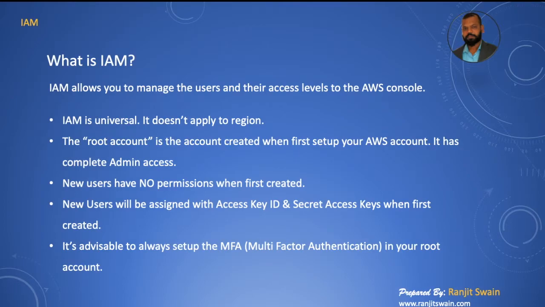IAM allows you to manage the users and their access levels to the AWS console or the AWS accounts. You can create the user and provide access, manage, restrict and grant permissions to the users, whatever you create. And IAM is universal. It means it does not apply to any region. Means if you create a user in one region, the same username cannot be created in another region.